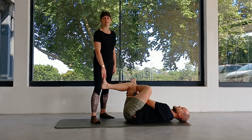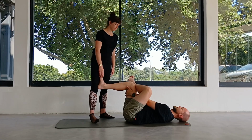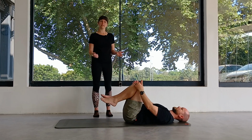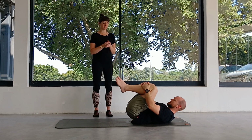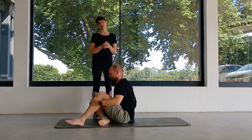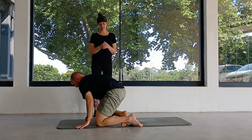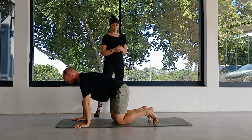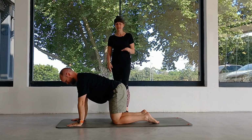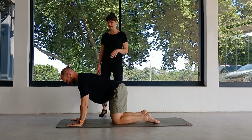And then we come out of this stretch and we rock to kneeling. So what that means is hold your knees, rock forward and back, and then you sit yourself up and you attempt to get onto hands and knees, however that looks for you. So you're on your hands and your knees, your hands are directly under your shoulders. You're going to stick out your tailbone, draw in your belly button.